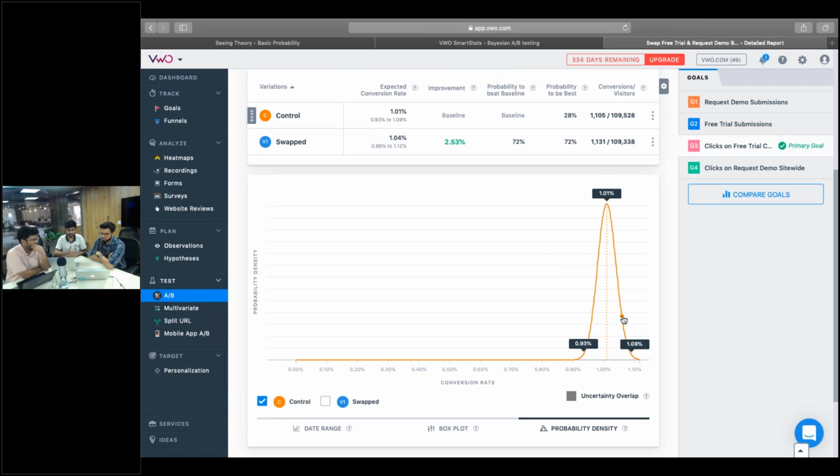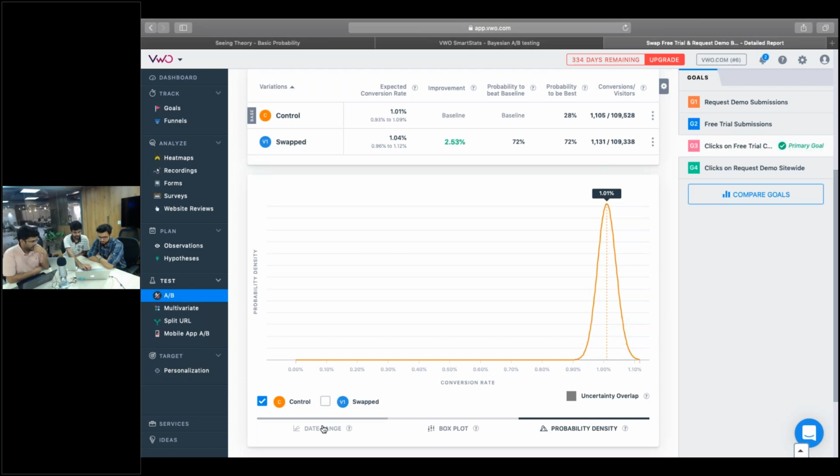And what it actually means is that the probability of the conversion rate of control being 0.93, there's definitely some probability, but the probability of the conversion rate being 1.01 is way higher. Right. So the most likely number is 1.01. Yeah. But because we cannot predict the future, you can still have the extreme cases where it could go either way. But most of the time, 1.01. Yes. So the graph is telling you one value which you can bet on. Right. So if you had to simplify it, I would definitely go ahead with 1.01% as my actual conversion rate for control. But if you want it to be 100% correct and you want to deliver that, the extreme points or the range is what you would want to go for. Right. All right. Makes sense.